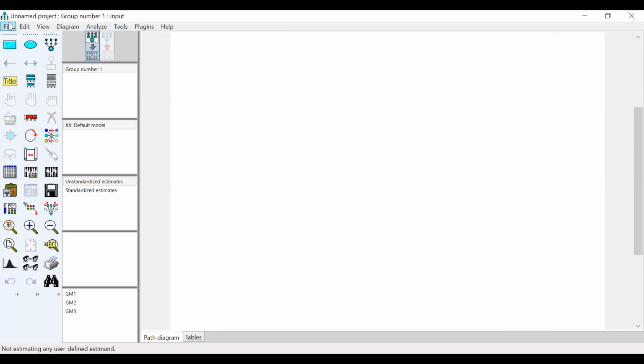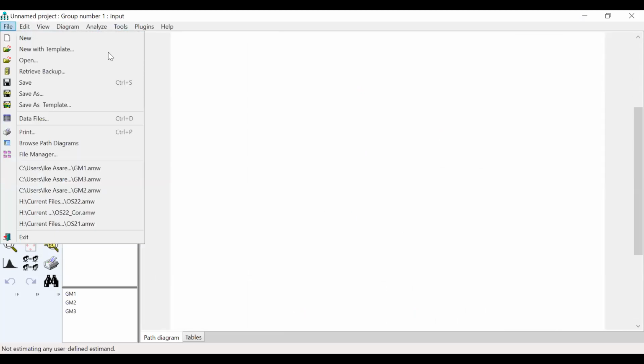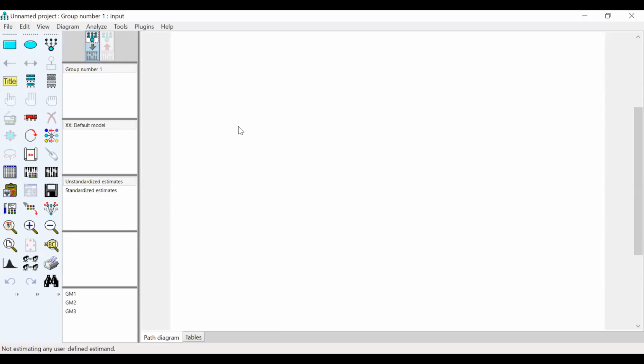Okay, so if you click. Please, can you go over? All right. What I'm saying is, if you want to fit a new model, you just go to the file here. Or if you launch the application for the first time, you have not used it before, and you have installed it on your system. Once you launch it, the first thing that you see is this empty screen. There will be nothing here. You only see this empty space. So this is where you need to do all your drawings.